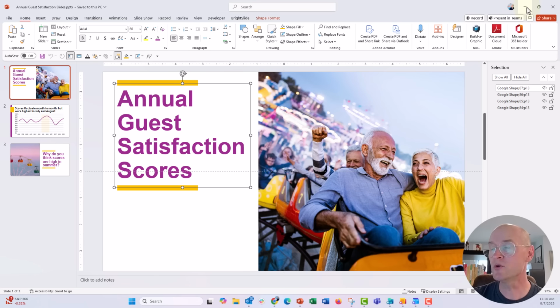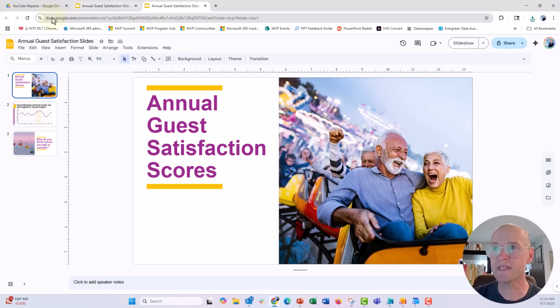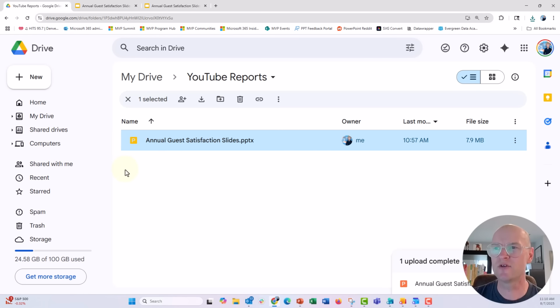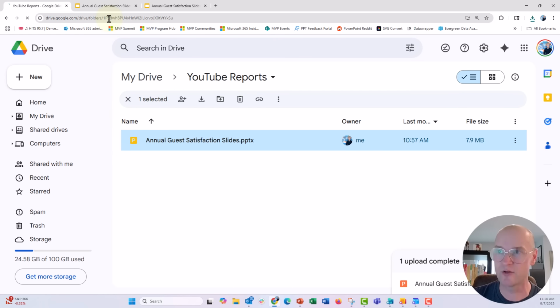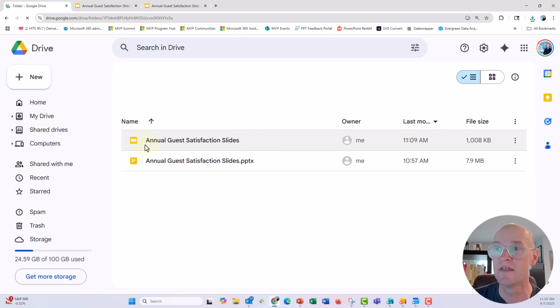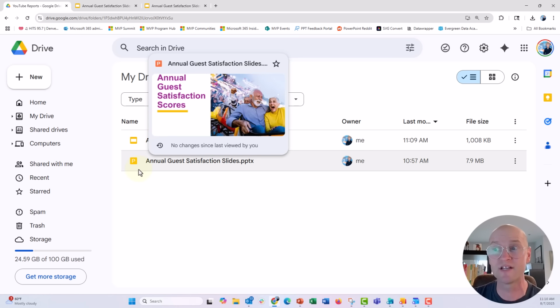Now, the way to make sure that you are maybe fixing this is if you go back to the file that you saved, if your file is still PowerPoint. Actually, I'm going to refresh this so that you can see two of my files here. You can see this was the one that I saved as Google Slides. You can see that Google Slides icon right there. This is the one that is the PowerPoint file that I just put in there for storage. I don't want to work with this file in a web browser. I just want to put this here in my Google Drive for storage.